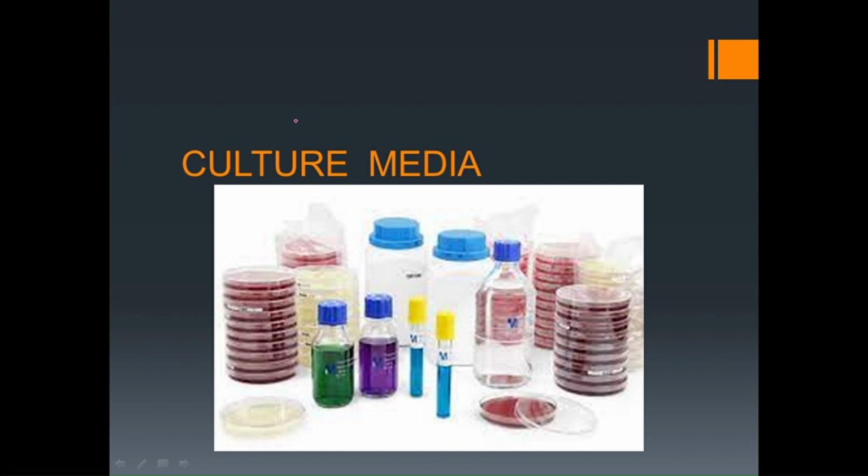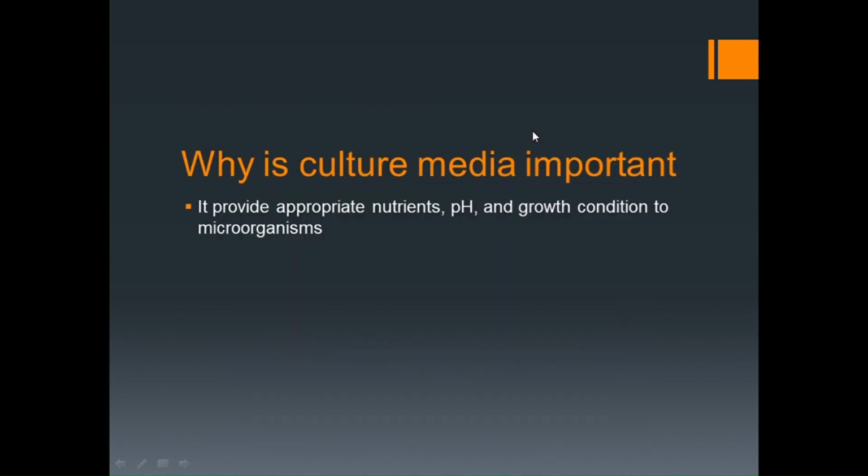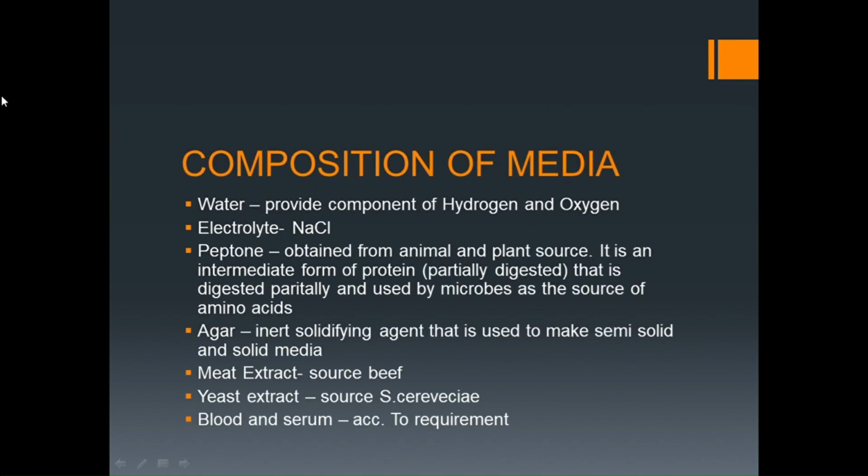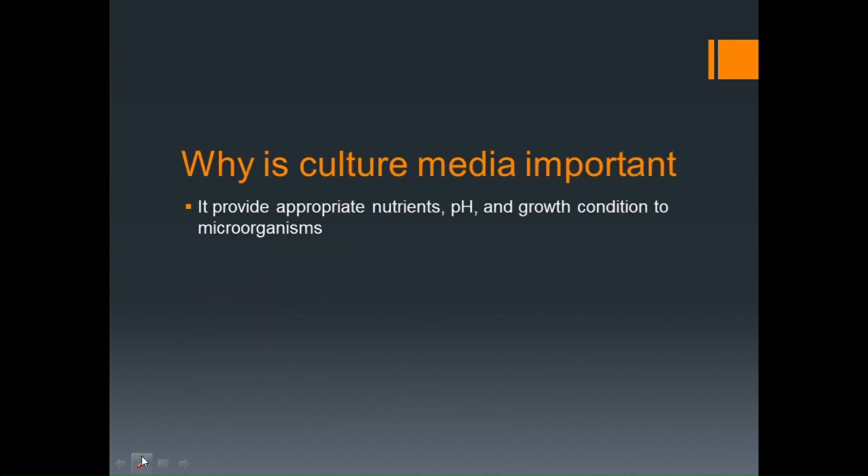Welcome to this class. In this class, I am going to explain to you about the culture media, or you can say nutrient media. So let us start with the topic. First of all, the question which arises here is, why is this culture media important to us? It is important because it provides appropriate nutrients, pH, and growth conditions to the microorganisms.